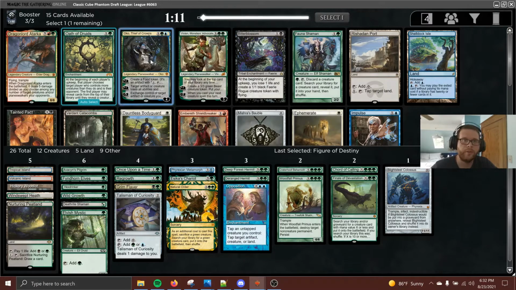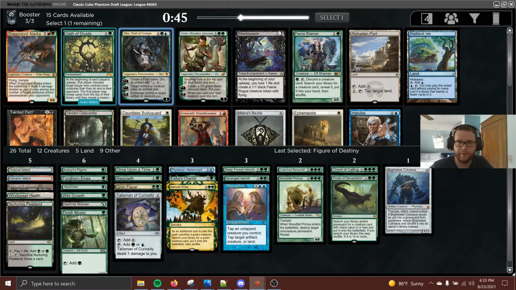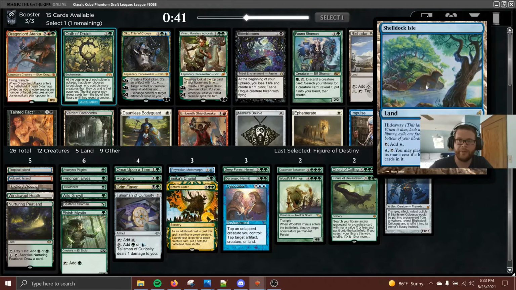Ooh, we're talking Oko, Thief of Crowns. If you haven't played with Oko, well, you probably haven't played competitive Magic in the last 3 years, but he is a beating. Probably the best, I'd say top five cards in the regular Vintage Cube. Maybe Power Sideboard, but this card is just bananas. Utterly ridiculous. For wheels here, we'll be happy to wheel Shelldock Isle.